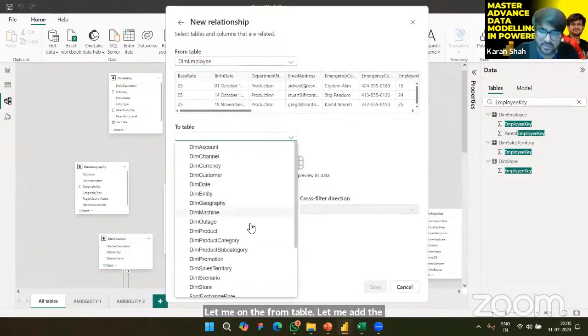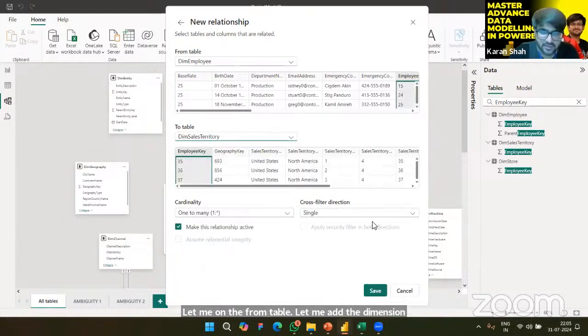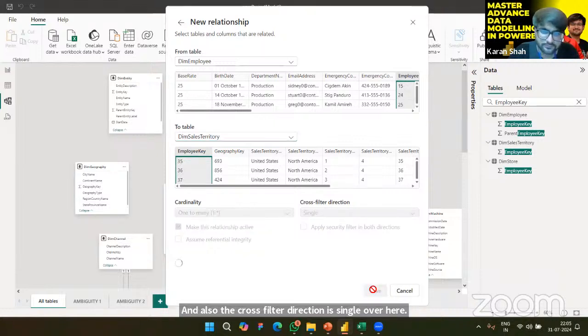And on the to table, I will add the dimension sales territory. Since everything is correct, Power BI has automatically identified our employee key as the primary and the foreign key with the cardinality of one to many. And also the cross filter direction is single over here. So let me click on save. And tada, our relationship is created between these two tables as well.